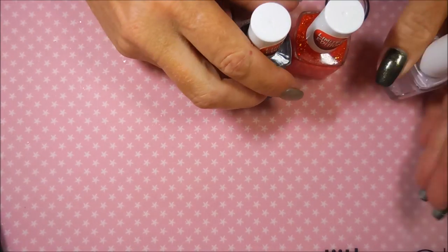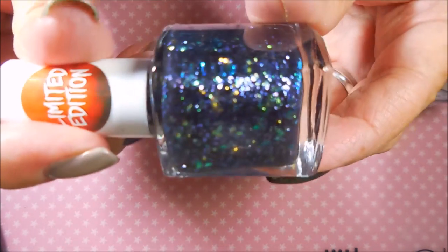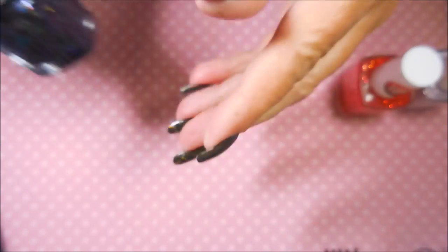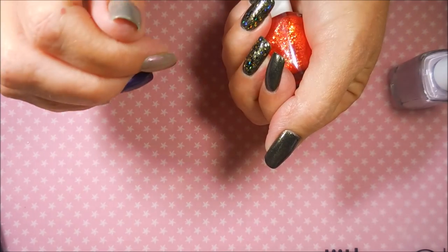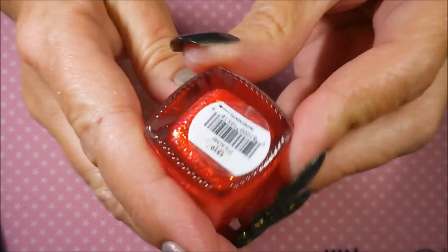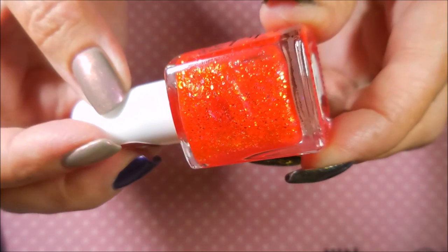And you know Miss Debra can't just behave and send just what she said she was sending — she sent three more beauties! She sent me a couple of Pure Ice, these are the limited edition for Halloween. This one is called Smoldering Cauldron and it is just gorgeous. I would have loved to open the box for you, but it was Monday — when that mail shows up at work I need a happy, so I ripped that box open as soon as I got it. This next one is called It's Alive and it is so crazy pretty.